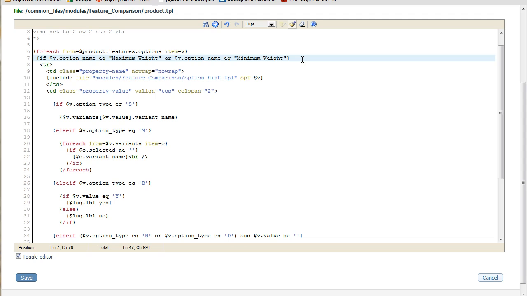Basically all this is saying is loop through all the product.features.options, and if v.option name equals maximum weight or v.option name equals minimum weight, do this.